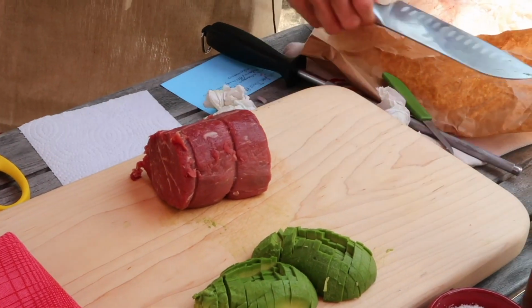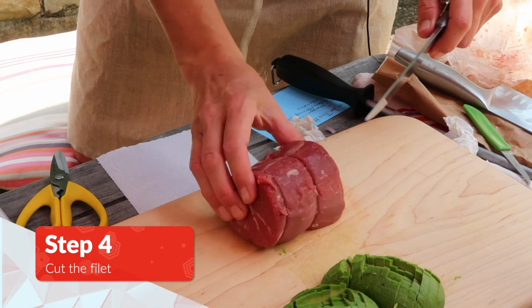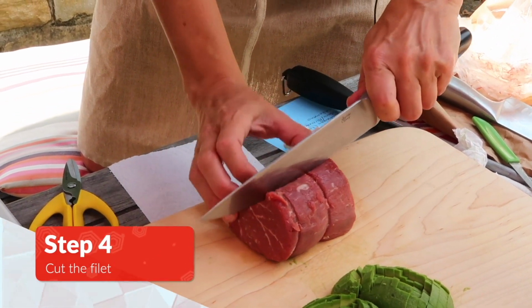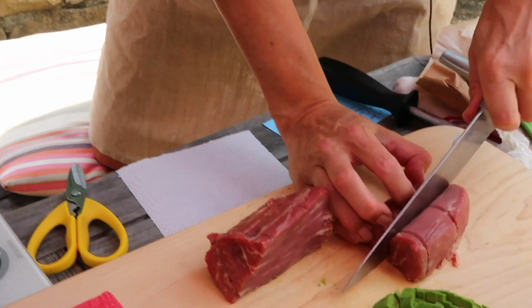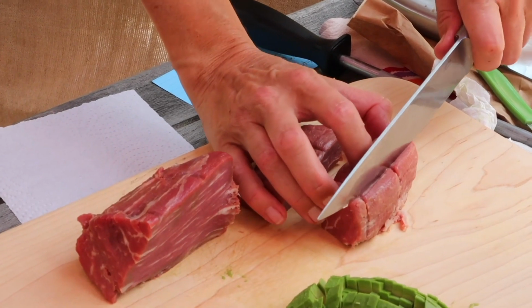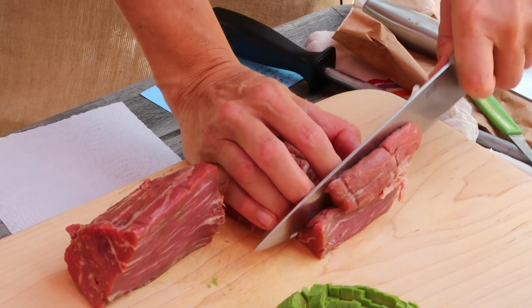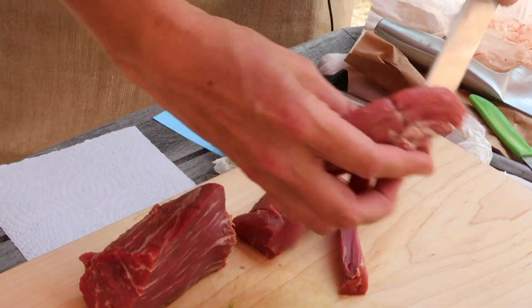Okay, I'm going to use my favorite knife here. Okay, so what we're going to do is we're just going to first kind of slice it into smaller kind of cubes, slices. And when was the first time that you made steak tartare?